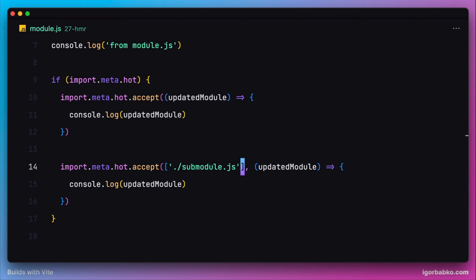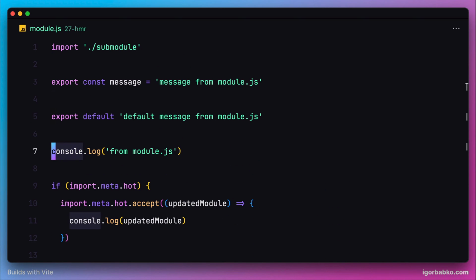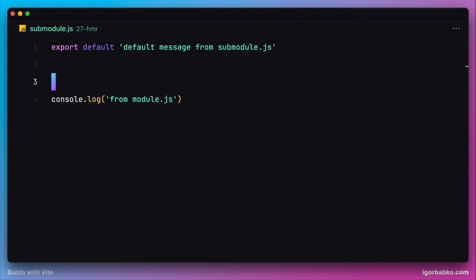And then in this closure, we're going to receive an updated content of every module that we are monitoring. Since in this case, I'm monitoring only one module, I'm going to destructure this parameter and extract only the content of this submodule file. And eventually, let's see what will be contained in this new submodule variable, which is supposed to give us updated content of the submodule file. And before checking it out in the browser, I'm going to include a console log statement inside submodule.js for testing purposes.